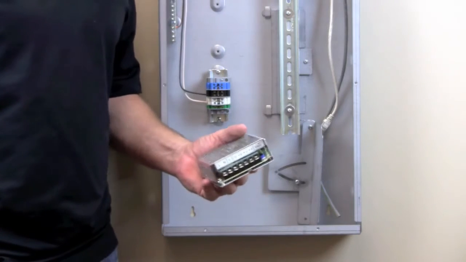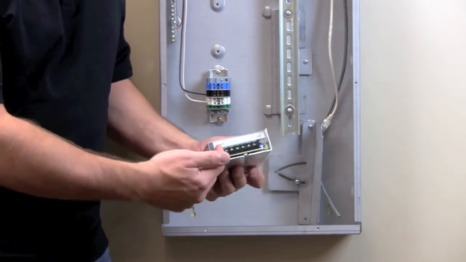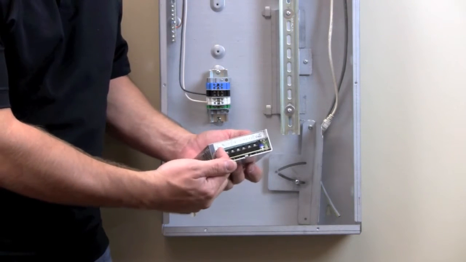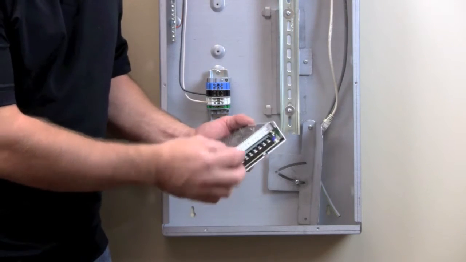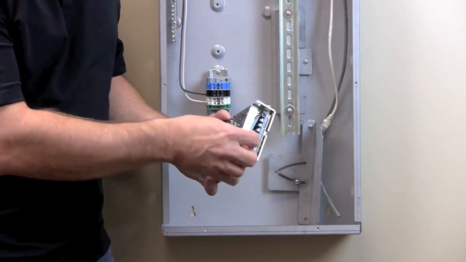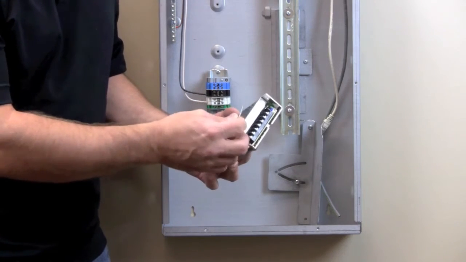So now we're going to talk about the low voltage power supply. On the low voltage power supply, it's a pretty slim little unit. You've got input and output. The input is line, neutral, and ground. And then the output is the voltage plus and minus. You'll see there will be a cover over this terminal strip to protect yourself from being electrocuted.